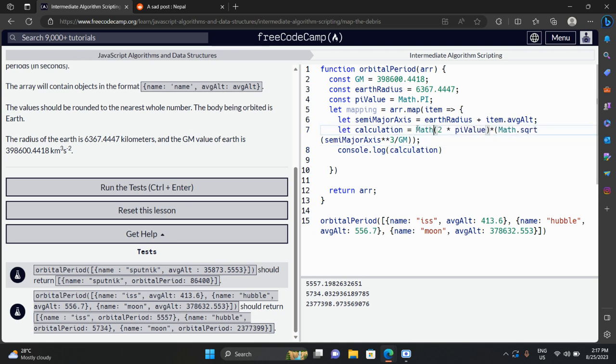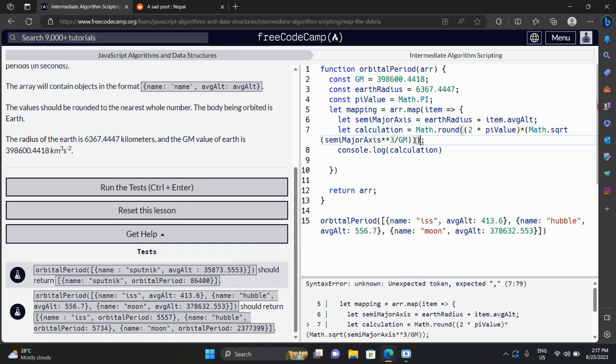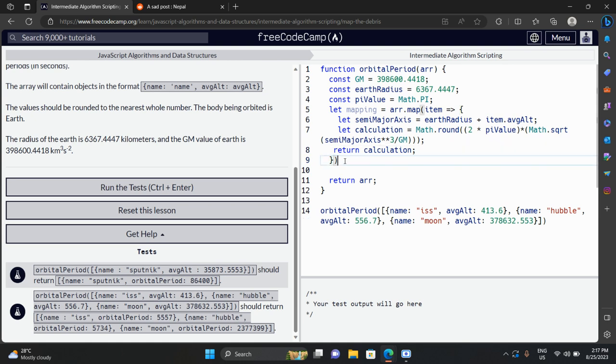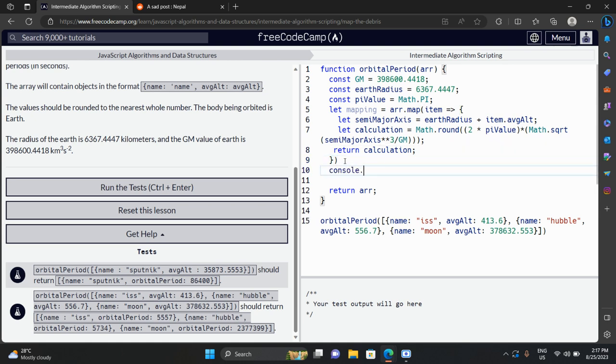We should round it at last. So let's just round it. So we did round it. Now return this calculation so that mapping stores everything. Now our calculation part is finished.